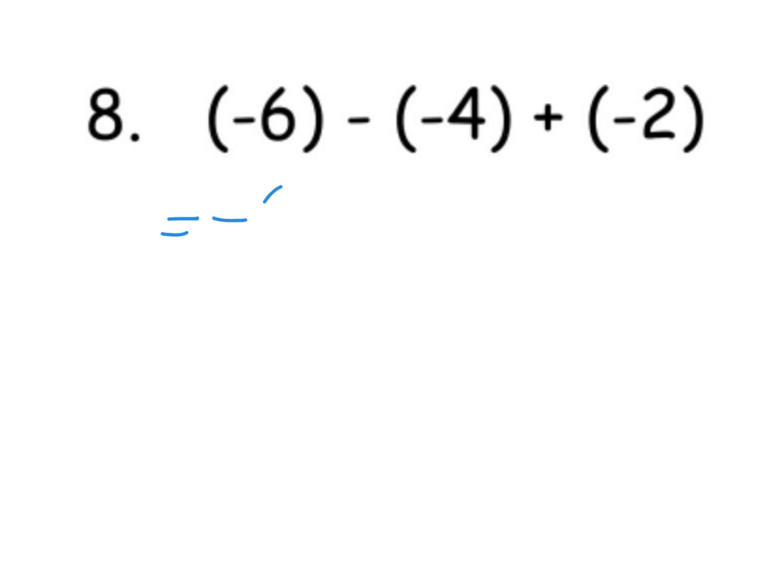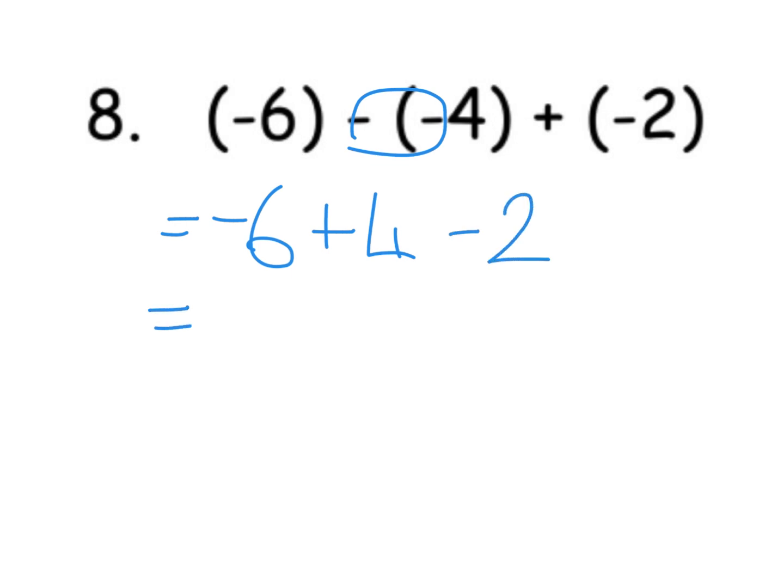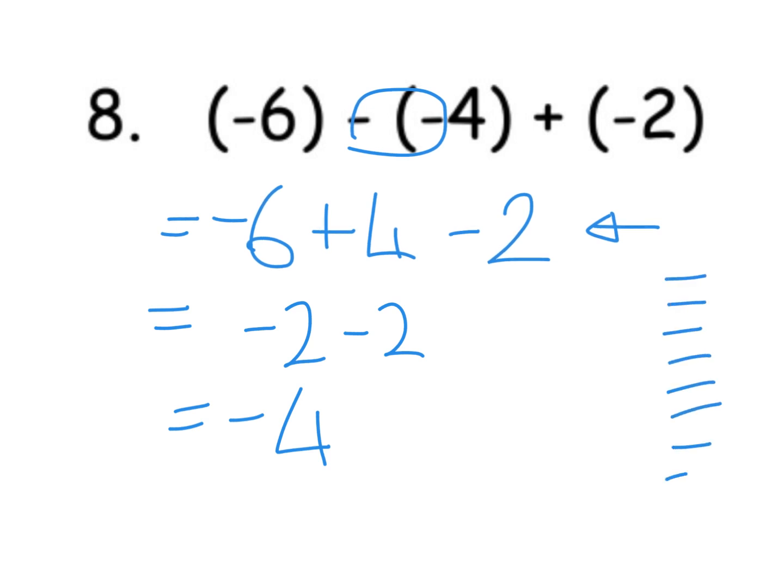Right, so we've got minus 6 plus 4 there, because there's your double negative. And then we've got add minus 2. Well, that's just the same as writing take away 2. So tidy this up. Minus 6 add 4 is minus 2. Take away another 2 gives me minus 4. I could have also done this if I go back to this second line and think of your positives and negatives. We'd have negative 1, 2, 3, 4, 5, 6, and then another negative 2, and I'd have a positive 4. And I'm left there with 4 negatives, so negative 4.